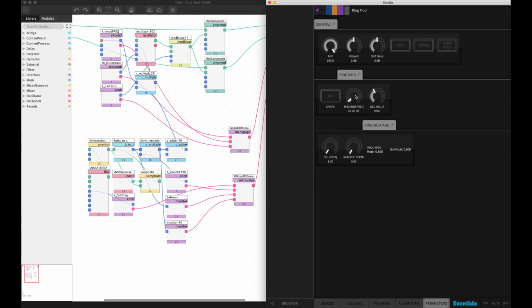Now I'm going to turn this down and then you'll hear what an actual ring mod is. It's really just a tremolo. And then obviously you've got all these different waveform shapes that you can use. So this is triangle. As I turn that up to 250, you hear that's quite dirty. With the sine wave, it's a lot smoother.